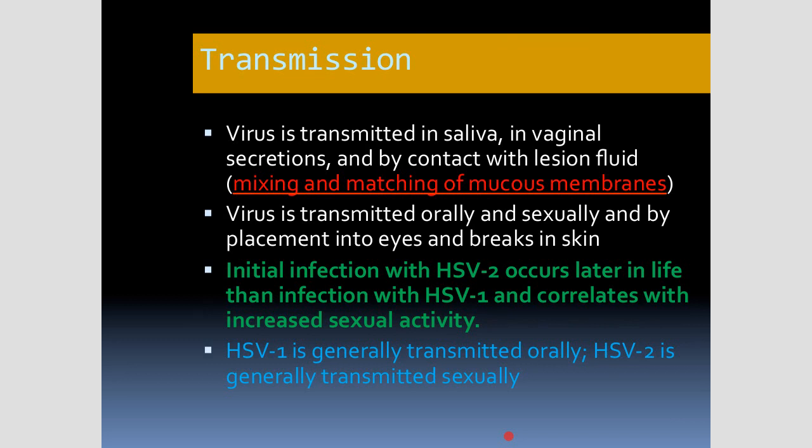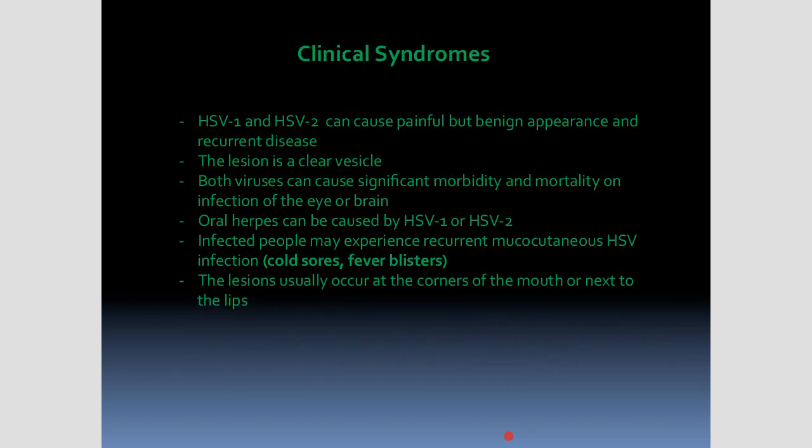HSV-1, though, is transmitted orally, whereas HSV-2 is generally sexual. But again, these are qualifying terms. Remember, sometimes when we say exception or generally, it is a disclaimer there, right? It doesn't prevent you from whatever is happening, so it should be both. Again, I don't want to tell you what the clinical syndromes are, but you can imagine anything of that nature can cause problems.